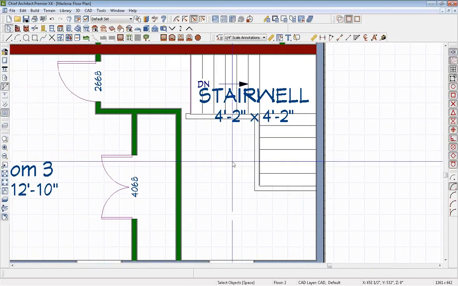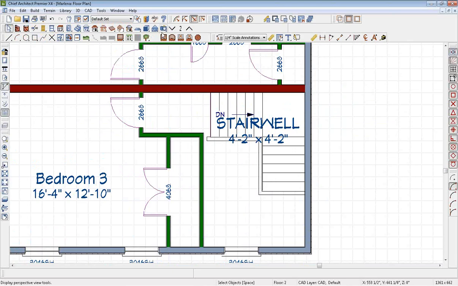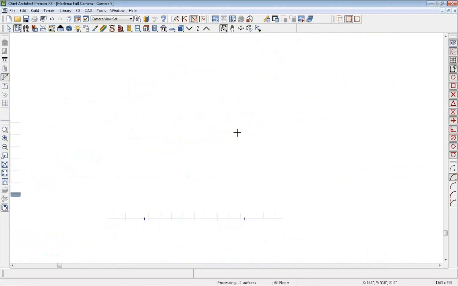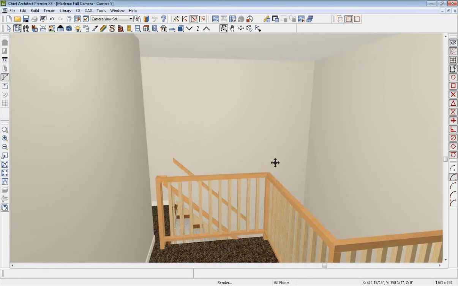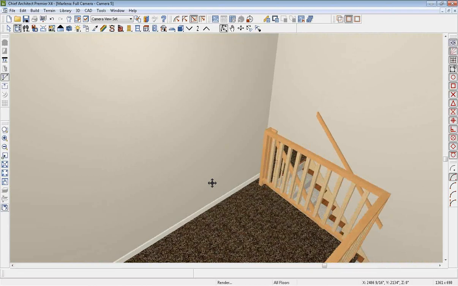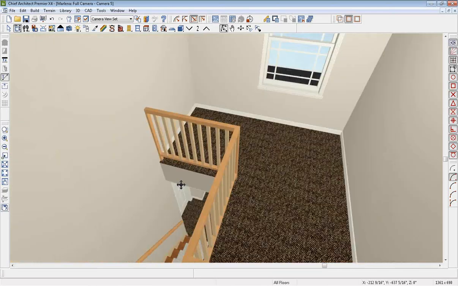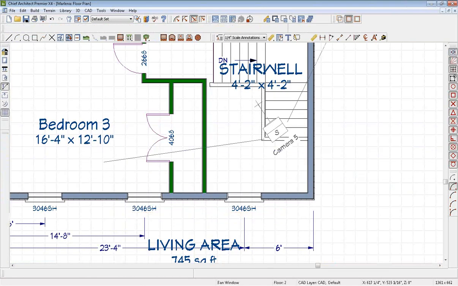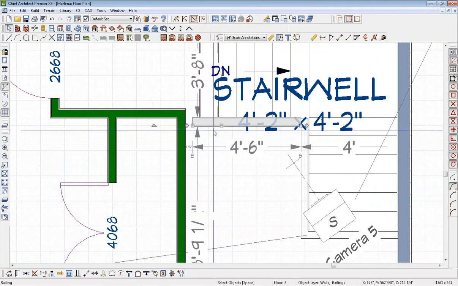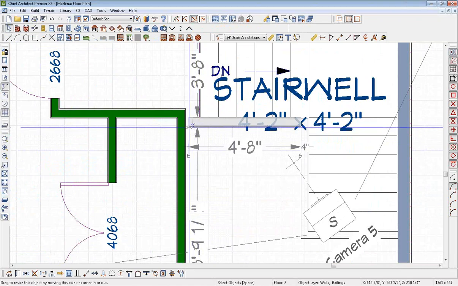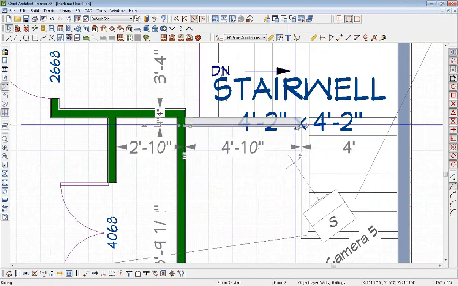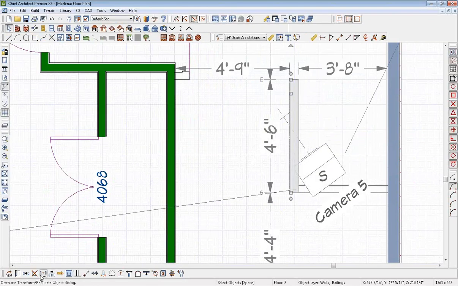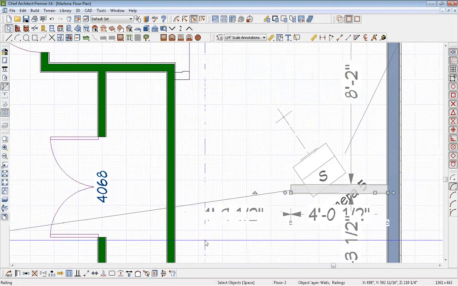Now let's go up to the top. Okay, there is our stair opening, but we still have a floor here. Well, we don't want all that, right? So what we want to do is pull this rail over so that it connects the opening there. Actually, let's pull it back away. Get rid of this rail and get rid of this rail.